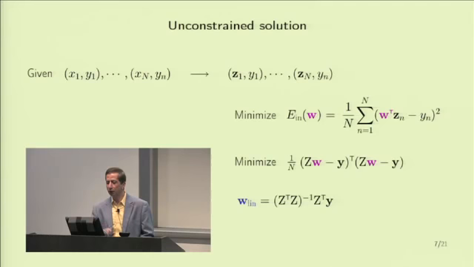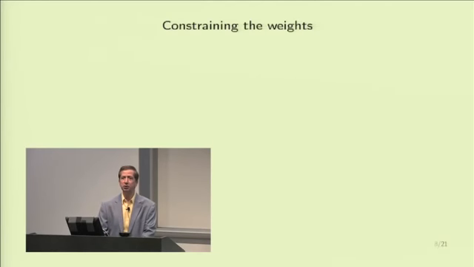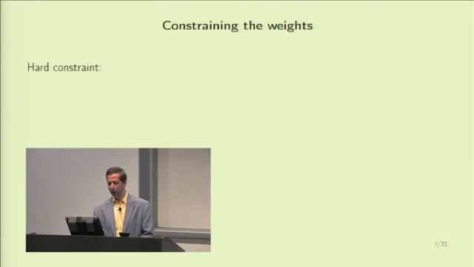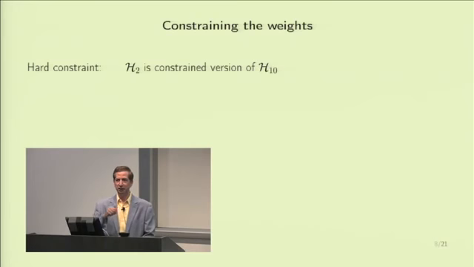Let's look at the constrained version. What happens if we constrain the weights? Okay. Now, come to think of it, we have already constrained the weights in one of the applications. We didn't say that we did, but that's what we effectively did. Why is that? We actually had a hard constraint on the weights when we used H2 instead of H10. Remember, H2 was the second order polynomial, H10 was the 10th order polynomial. Wait a minute, these are two different hypothesis sets. I thought the constraint was going into one hypothesis set and then playing around with the weights. Yes, that's what it is.